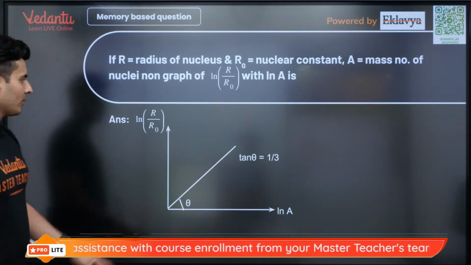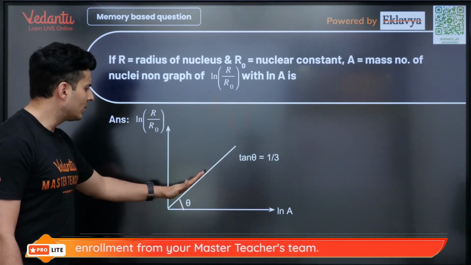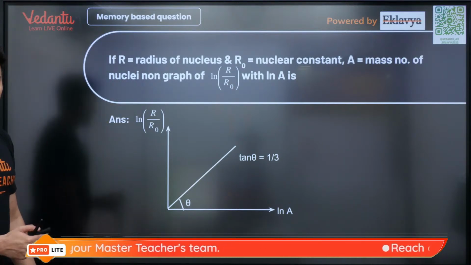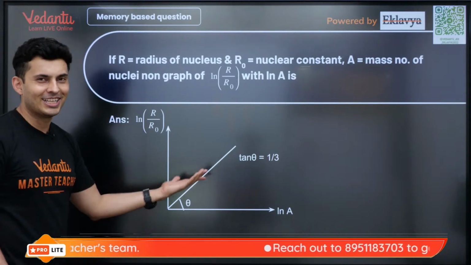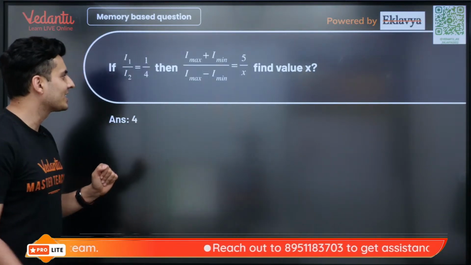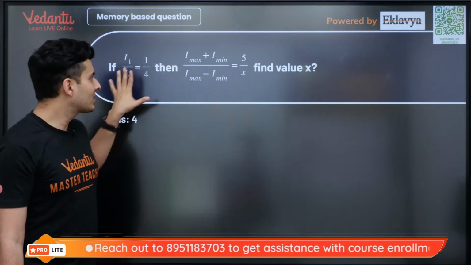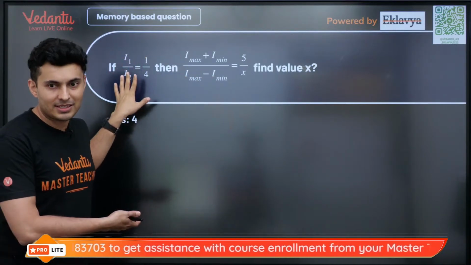Moving on to the next one. I have shown the graph of log of R by R0. If log R was there, it will just be shifted by log R0. That's all. Okay, if there is one straight line, then you will mark only that option. There is no other option then, so you will not mark anything else. This question came yesterday. Agree, disagree, similar way came last session, I mean previous day.